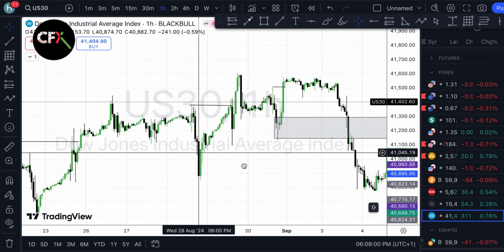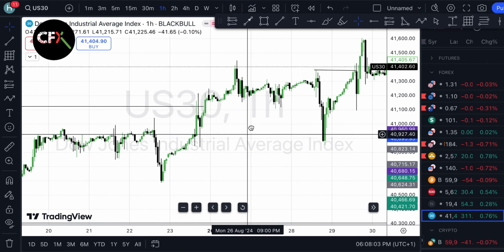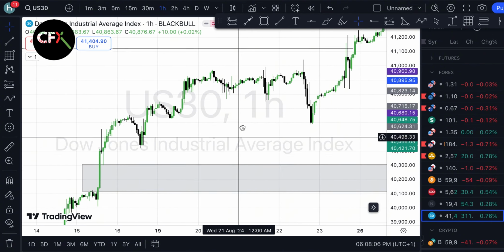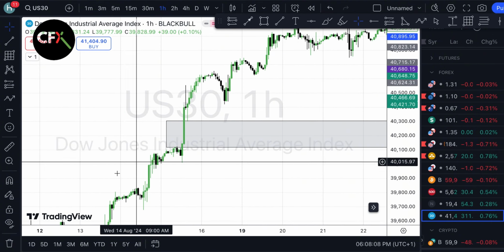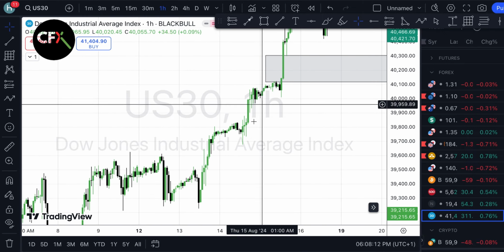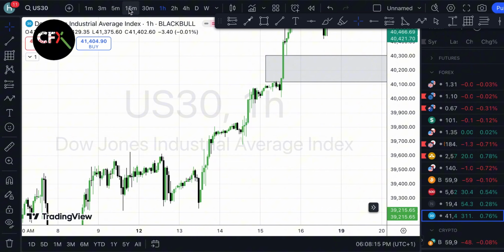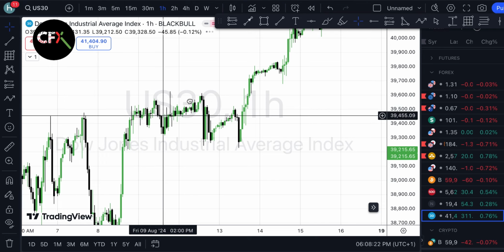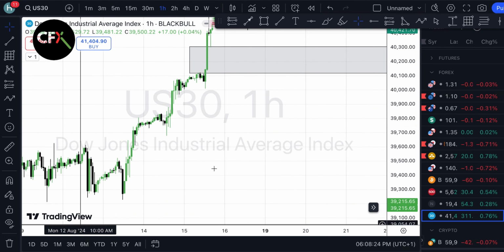So it happens on every asset. You can use this on crypto, you can use this on the financial market, you can use it on any asset. It applies to every single asset. If you spot it on a 1 hour time frame, then you switch to a lower time frame like the 15 minutes, and then take your entry on the 5 minutes. So this happens almost every time in the chart.